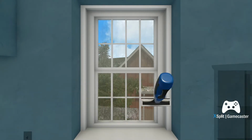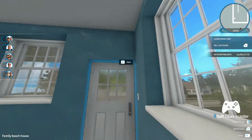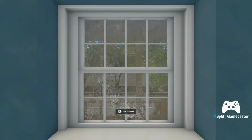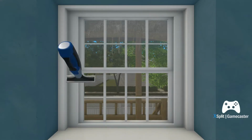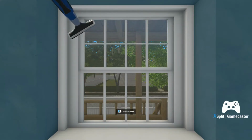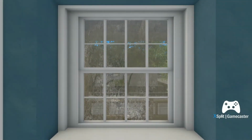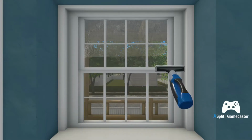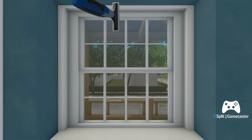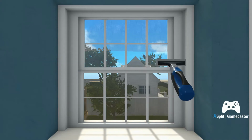Let's clean these windows. Yeah, buddy. Okay. Another window down. And clean them all before I forget, because I usually forget now.